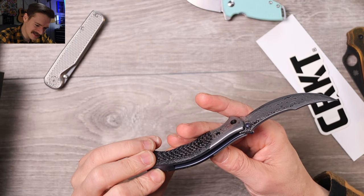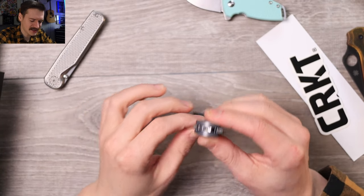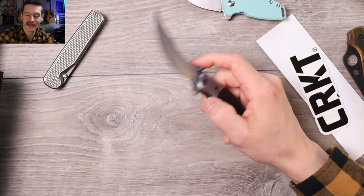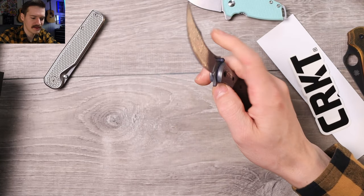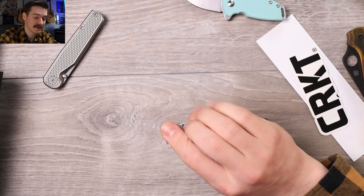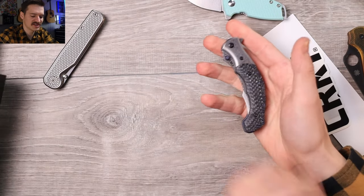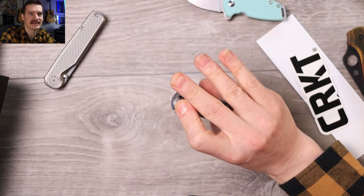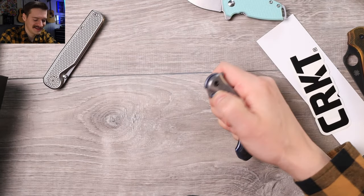This is nuts. Running on tiny, tiny bearings? Yeah, tiny, tiny bearings. So action: flipper, soft detent, thumb flick. Yeah, it's got a nice squeak to it. Squeak. Reverse flick. It's tough on the reverse flick, just because the handles are so skinny, the hand placement's tough. But it pops open.